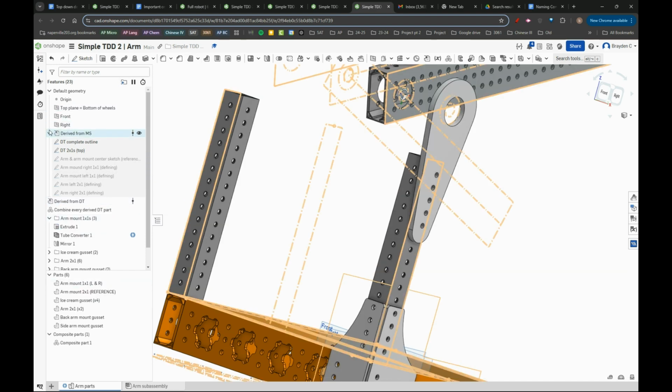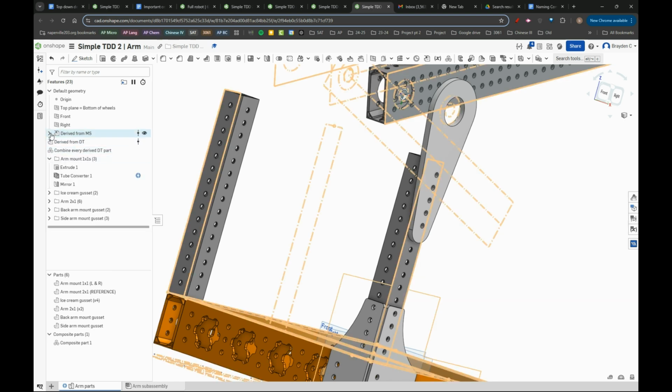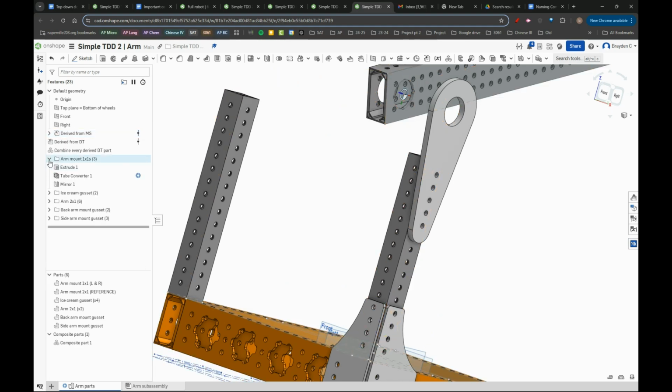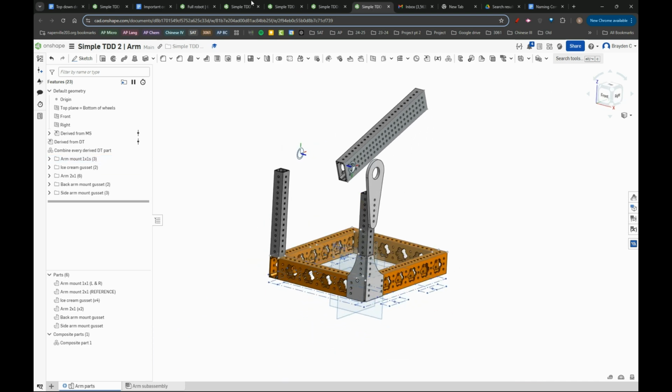So I directly use a defining sketch or defining plane, which I don't recommend because the name doesn't copy over. But yeah, you can do that with planes too, so that's pretty cool. I think that's pretty much it for defining, and then references, right?